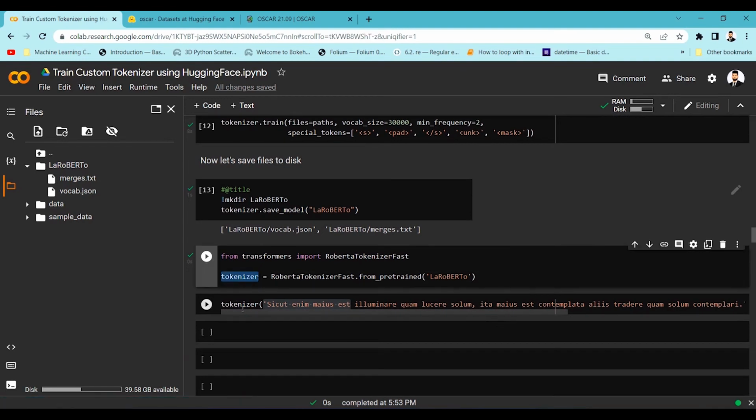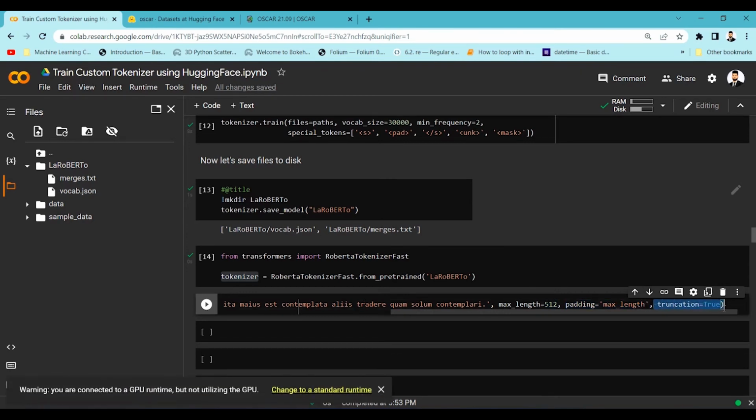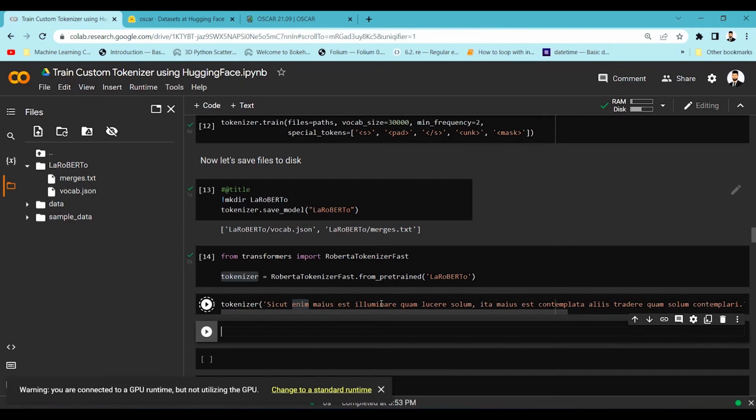We'll specify the max length of 512, and padding as max_length, and we also provide truncation=True, because we want to make sure that it shouldn't be more than this 512 token size. So we'll run this cell, and we'll see the tokenized part.